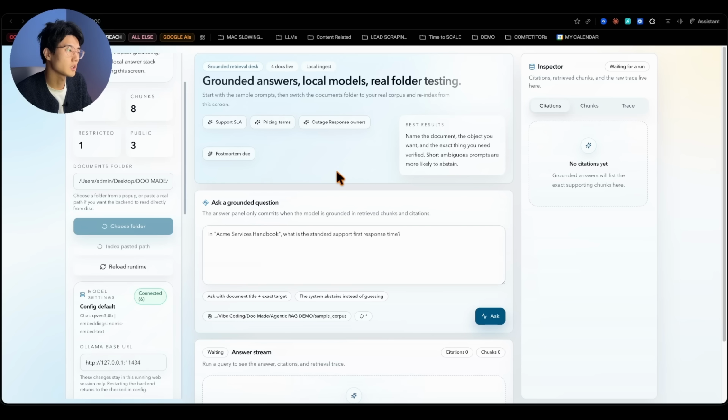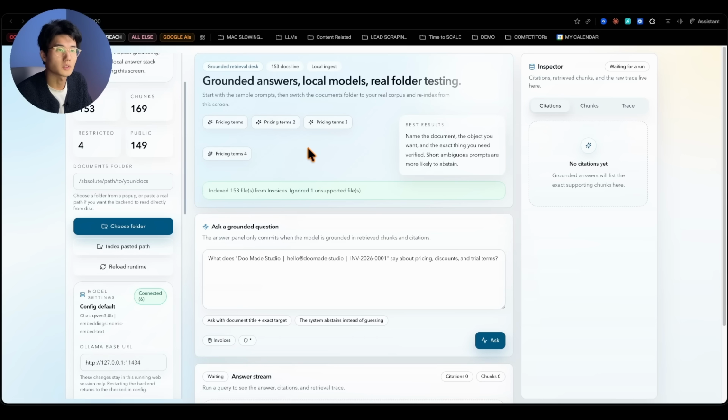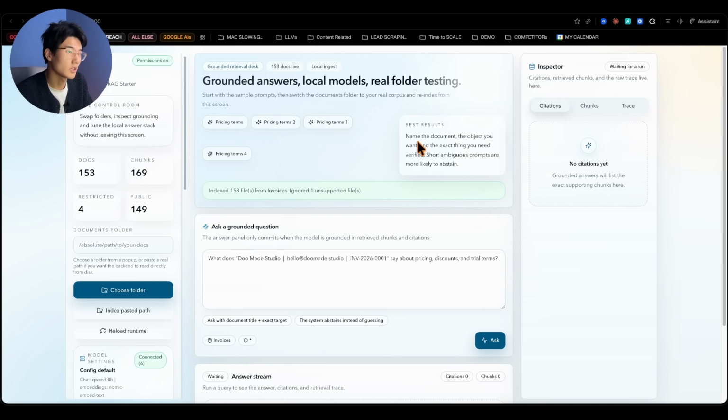Upload, and within a second, it'll give me, let's see how long it's gonna take. Okay, awesome. That was 8 seconds, I think. Now, it chunks the entire documents into 169 chunks, and there are 4 restricted files and 149 public, which is correct. I marked those 4 files as confidential or restricted or something sensitive. That's how I marked it, and as you can see, the AI picked it up well, right?